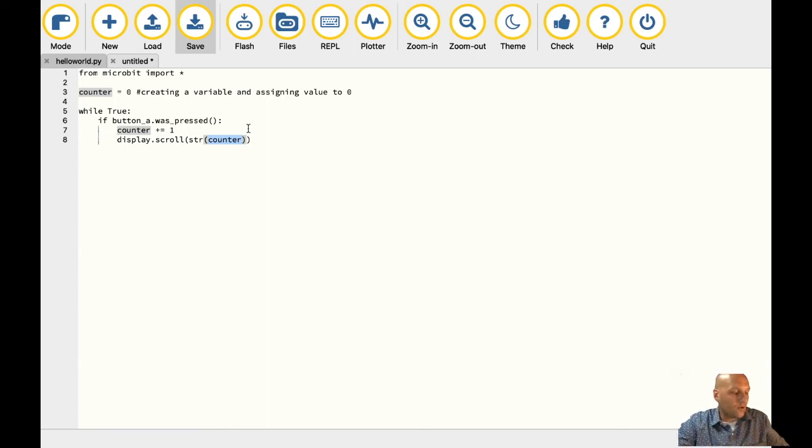And my challenge for you with this particular element is I want you to see if you can add something for the B button and for the AB. So can we write some block code and Python code that has something happen when we hit A, something that happens when we hit B, and something that happens when we hit A and B together? See if you can figure that out. And if you can, go ahead and share your code over in the Discord so we can take a look at it, experiment with it, and see what you came up with.